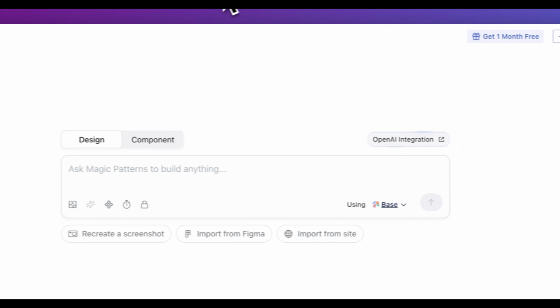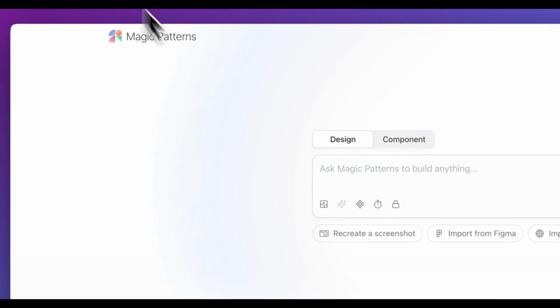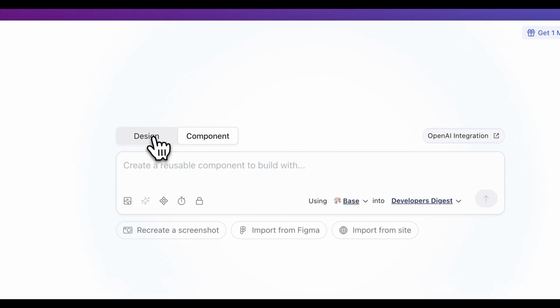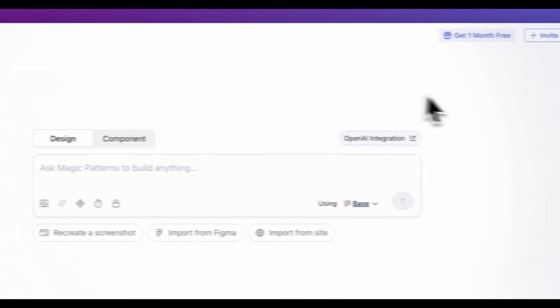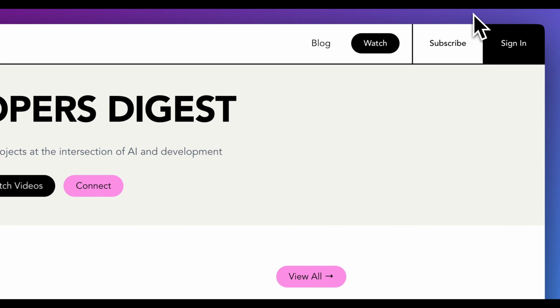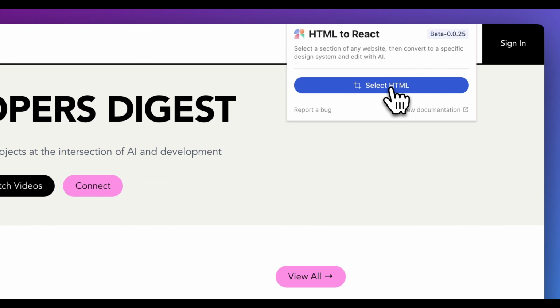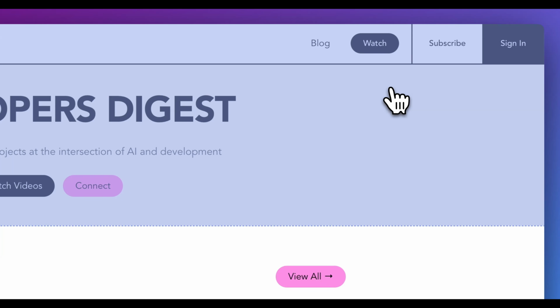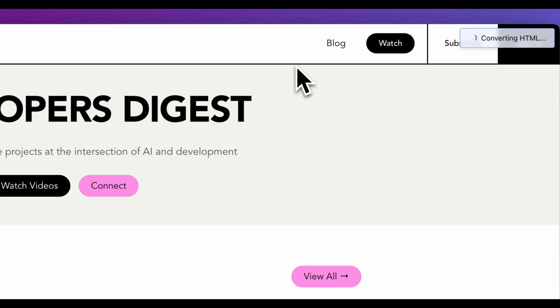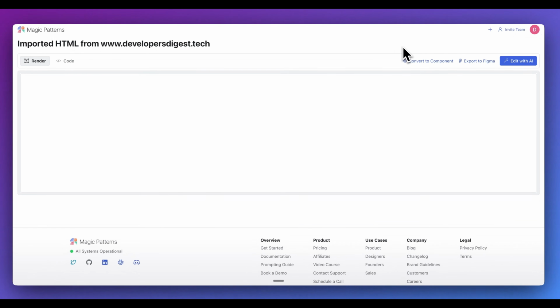The first thing that I want to show you is within Magic Patterns, you have the ability to prompt within this UI box. You can also create custom components, which is going to be something that I'll show you a little bit later. But one of the really cool things with this is, let's say, for instance, I want to take and begin to actually scaffold out this page into Magic Patterns. So what I can do with this is I can go ahead and highlight different pieces within the UI that I want to integrate within Magic Patterns.